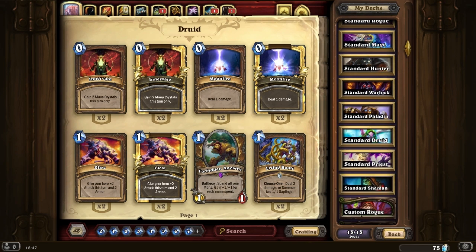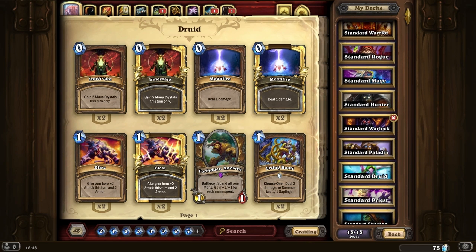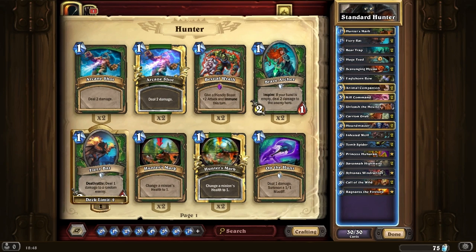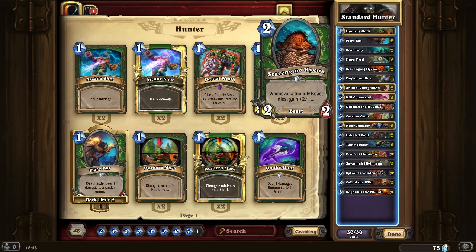And what other decks are we looking at? Hunter, pretty cool deck here as well. Again, we're looking at a Rag. Rag, very popular, but we also got Scavenging Hyena making a comeback. It used to be very strong very early on.